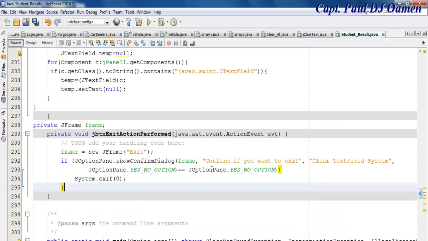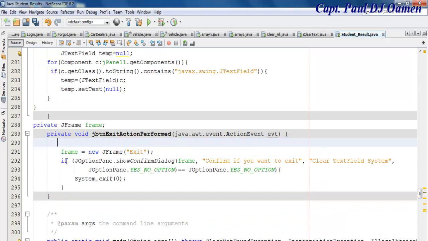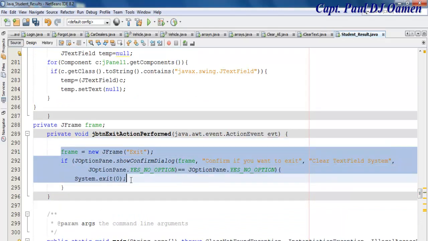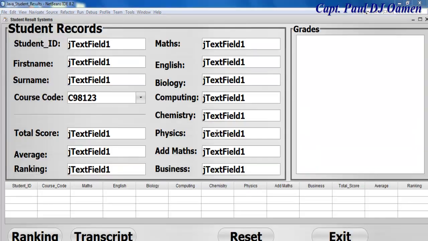Okay, in here let's get rid of this so that it doesn't confuse you guys. Those are my lines of code to exit. What will happen is the system will actually prompt you to confirm if you want to exit. So let's run that so that you guys see how it works. So move it up a little bit.